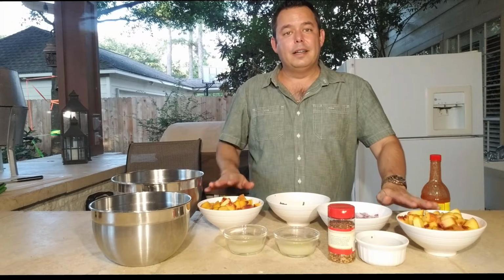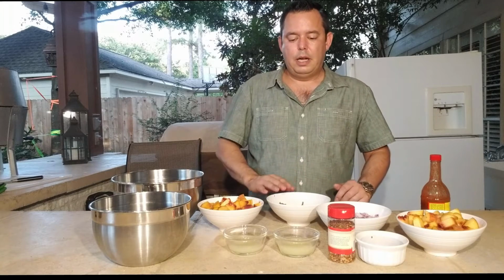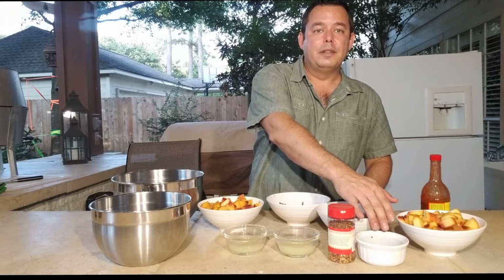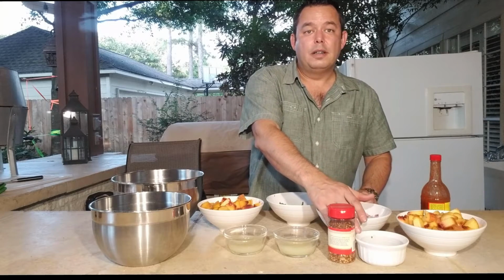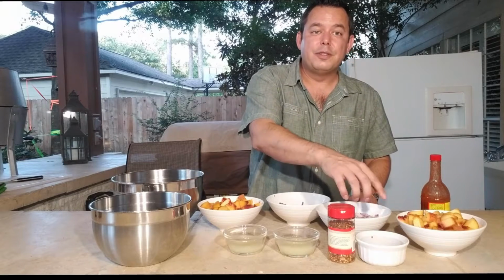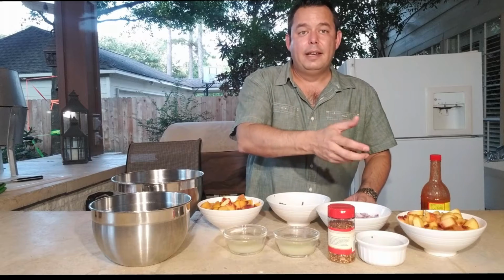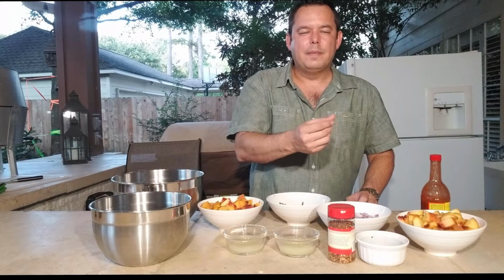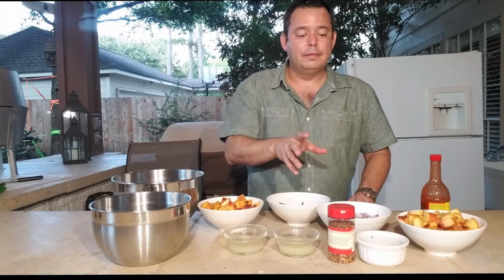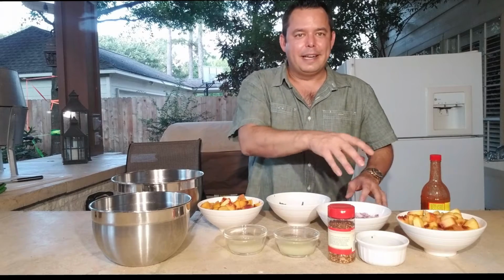So anyway, I've got some peaches diced up, red onions, cilantro, lime juice, red pepper, and jalapenos. These are fresh from our garden. So I've got a little bit of green jalapenos and some red ones. As you leave them on the vine, they go from green to red, and they lose a little bit of their heat, and they pick up some sweetness. They're still hot, but just a different color and spice flavor in the salsa. So I've got that combined in there.